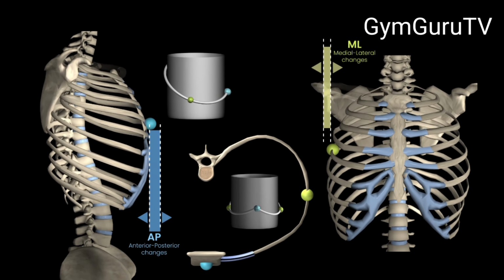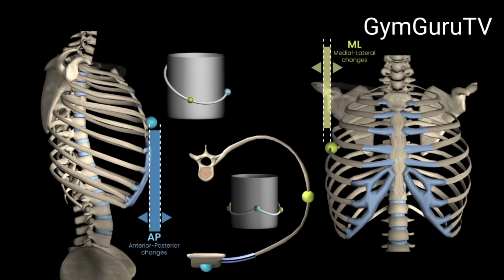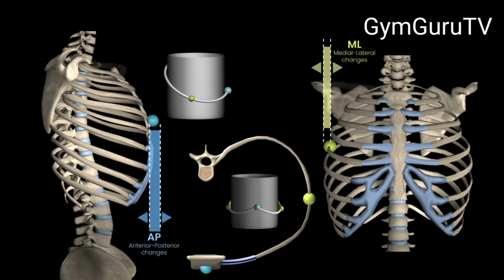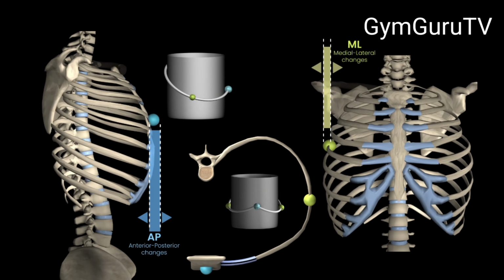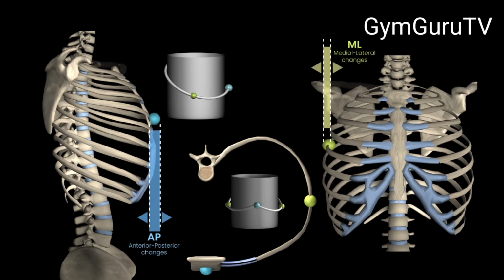Mechanism. Elevation and depression of the ribs and sternum produce changes in the anterior-posterior and medial-lateral diameters of the thorax. The upper 6 ribs elevate slightly more in the anterior direction. In this animation, we can watch the rib movement in all directions. We can compare the rib movement to that of the handle of a pail.